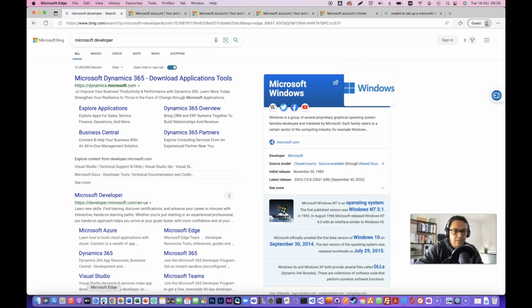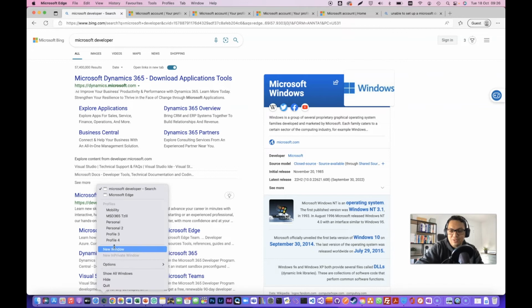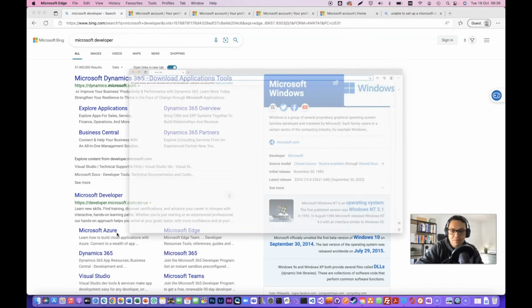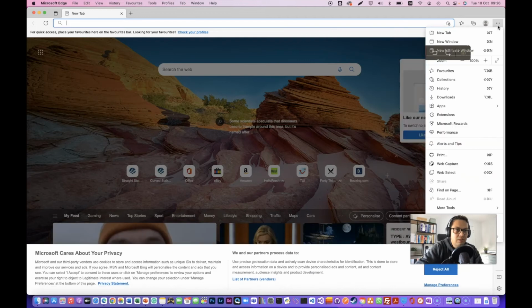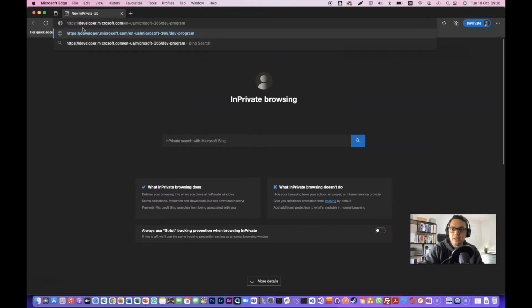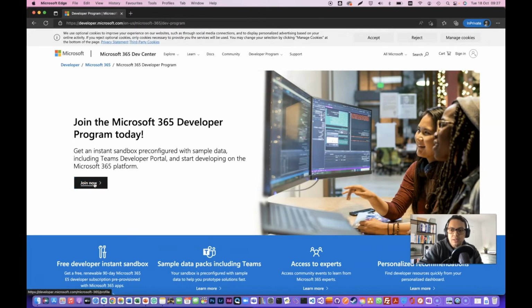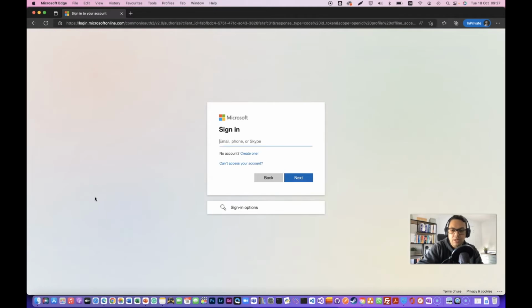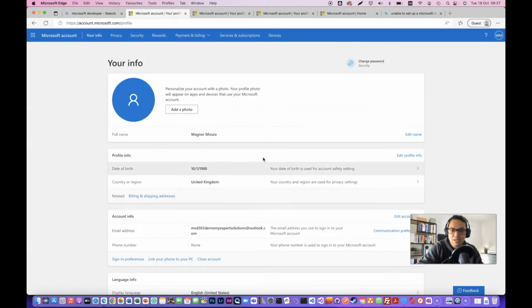Okay, I looked it up again, and what it could be is that I need to switch the browser. So if I try that, it's good. I'm showing you this because you might come across this as well yourself. So try this new window in private browser, and I'm going to access the developer program website on that, and let's try again. So okay, brilliant. So far so good. Let's log in. So let me just copy the email back again.